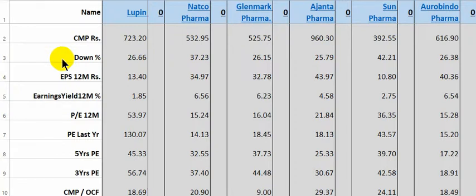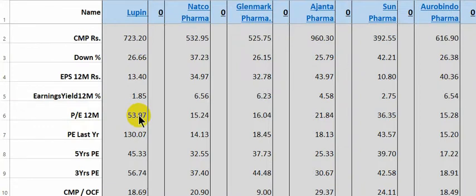Feel free to skip through whatever ratios you're okay with, and also as I keep looking at each ratio, I'll be explaining its meaning first, as I usually do in all my videos, and that will help new investors to understand what that ratio signifies. For example, if I say PE of 12 months is 53.97, it really wouldn't make any sense. That anyone can read as well. But when I say price earning of last 12 months and I explain what price earning is, and then I tell 53, then they understand what this 53 signifies.